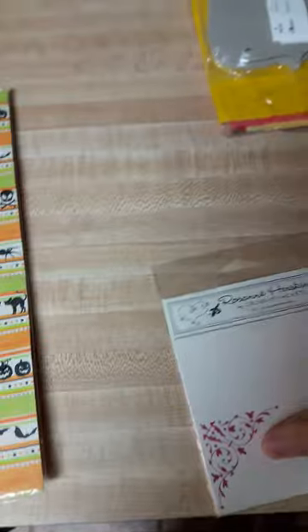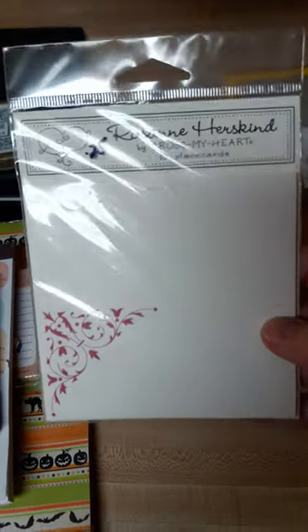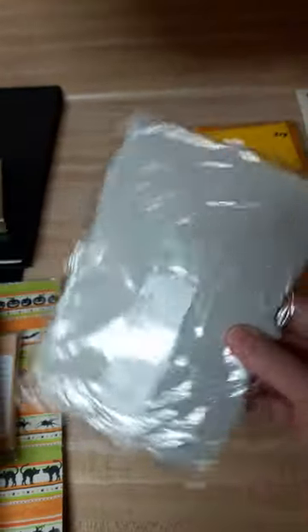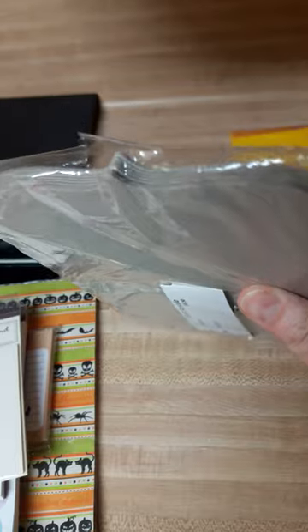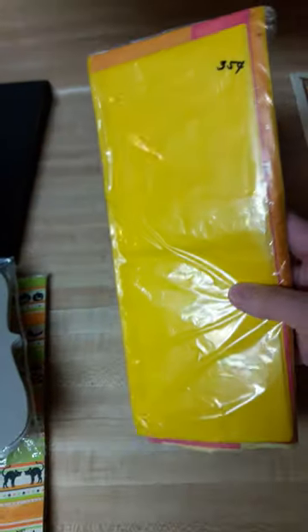Little place cards with cute designs — 25 cents for 10 of them. This is a chipboard set that you can make a chipboard journal — it has all the pieces, like five pieces, and it was 50 cents. A whole package of good tissue paper colors for 35 cents.